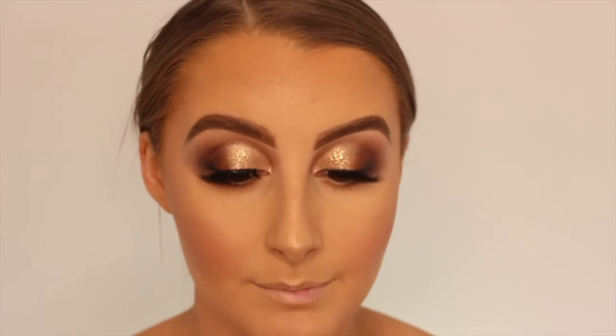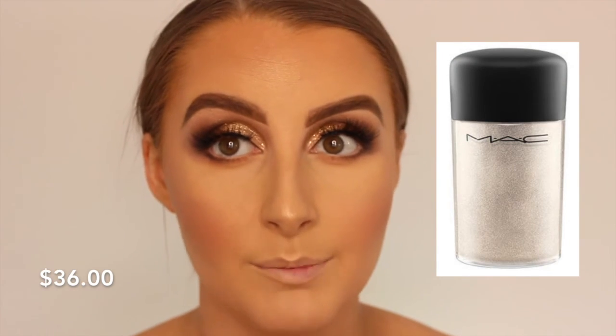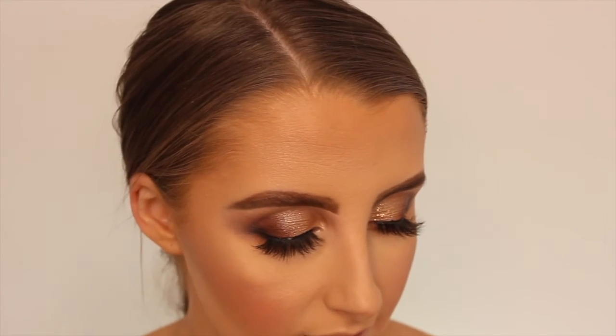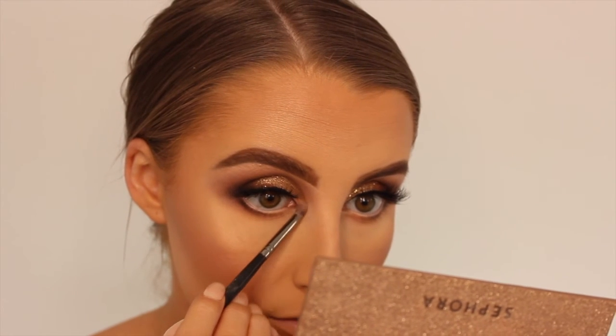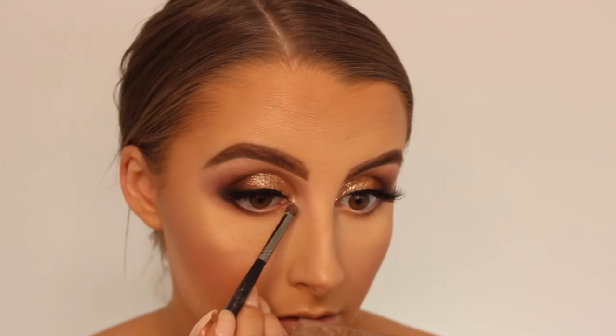Then for inner corner highlight, one of my favorite colors is the MAC Vanilla pigment. I'm sure you can probably get a NYX pigment that's very similar, but this is one of my all-time faves at the moment. I've been obsessed with it. Look, I'm just popping this in the inner corner right here. This brush is a Morphe E36 brush.